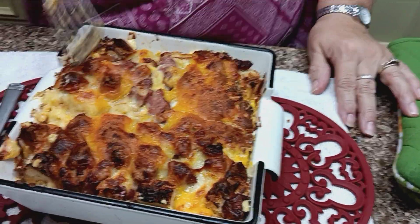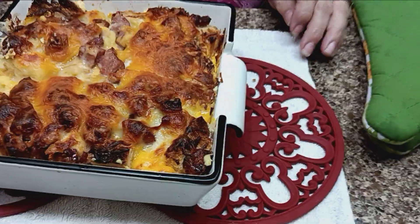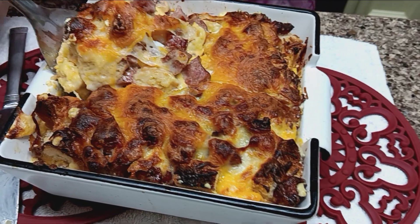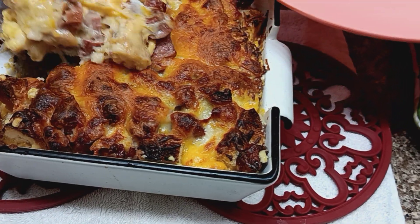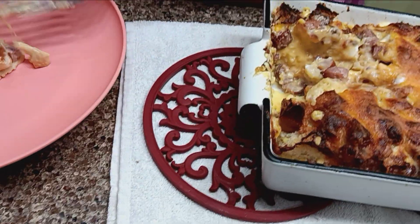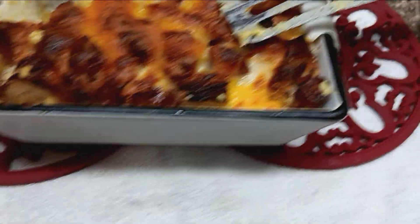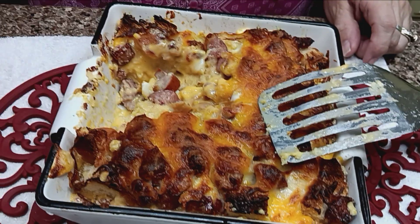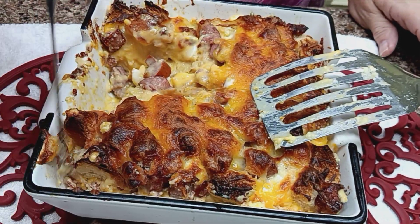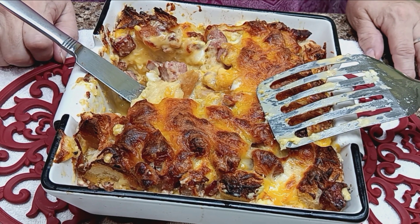We're back on — I did put it back in for barely 10 more minutes at a little higher temp. I wanted to make sure the egg was done. It's hard to tell the egg from all the gooey cheese, but you can tell the egg is set in there nice. You can let this cool a few minutes before you take it up so it's not so runny with all the gooey cheese. Oh look at that — that's all that Velveeta through there. Gorgeous. That's it for the day with my bread and egg casserole. I'm going to try this again with a different type of bread — I still want to try it with Texas toast. I'll try it with other types of meat and potatoes sometime too. God bless everyone, bye-bye!